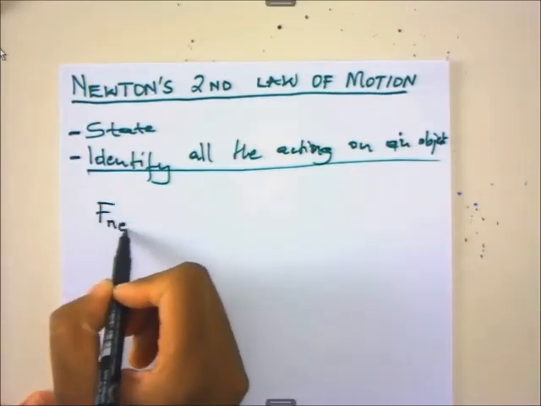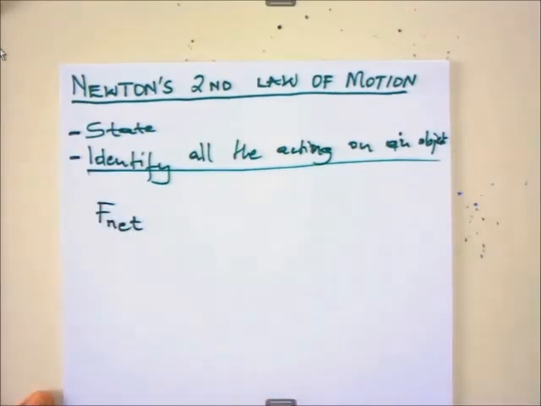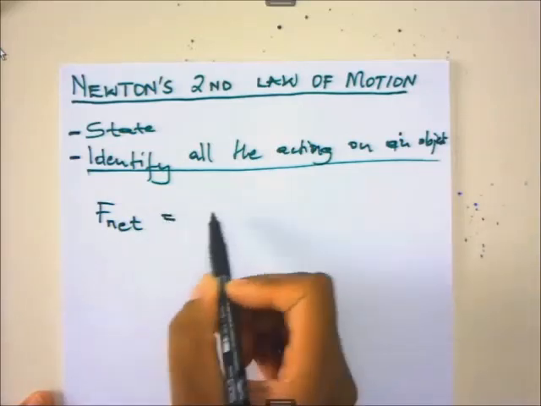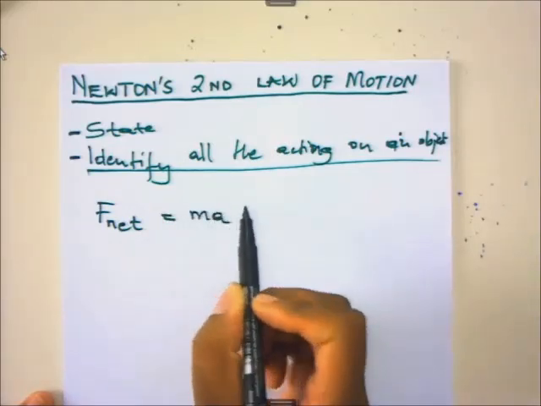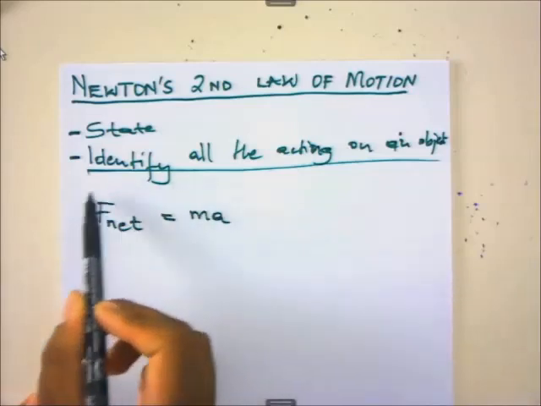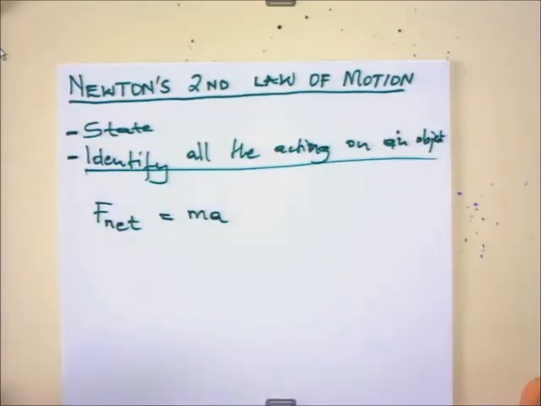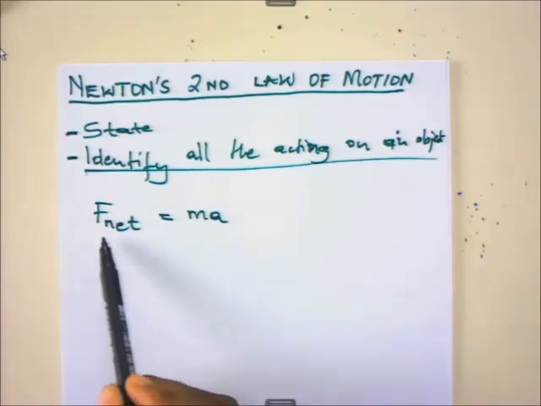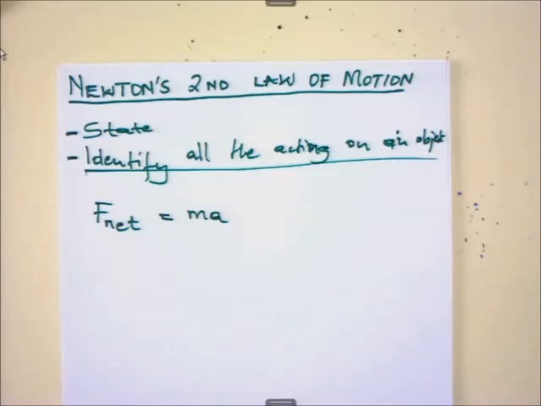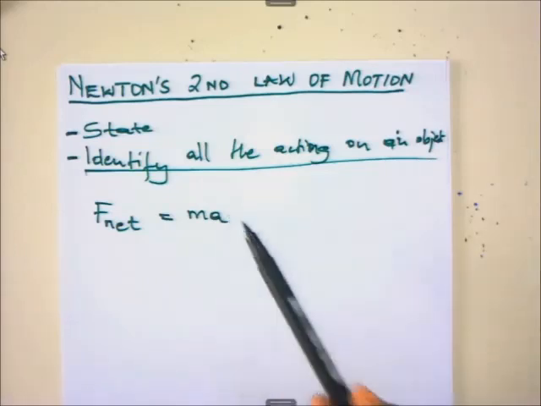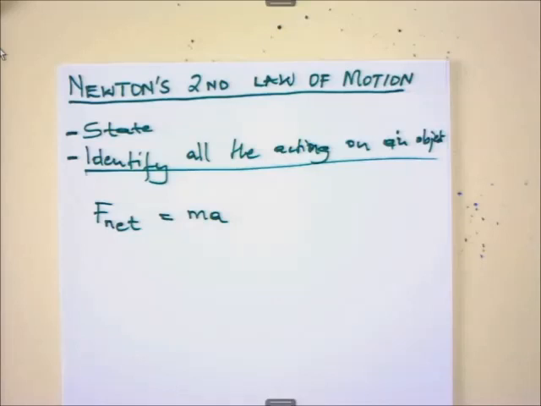Remember, for Newton's second law of motion in grade 11, you were taught that F net is equal to ma. So this equation will be used for this topic. Anyway, if you are asked to calculate this, start with writing down this equation. What I'm sure of is that you will have 1 mark for just writing F net equals ma. It doesn't matter what you are required to calculate.